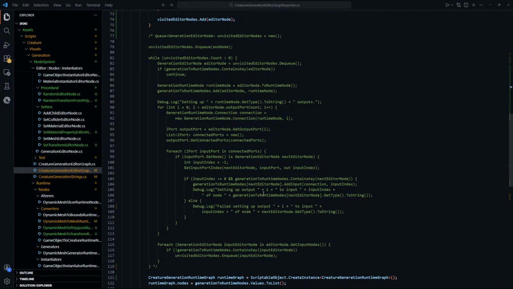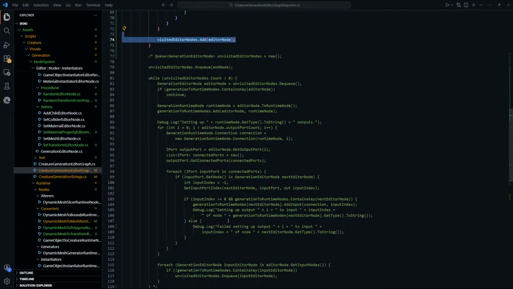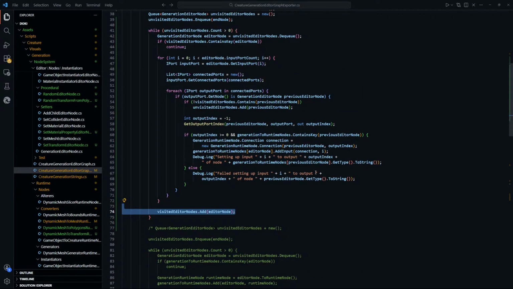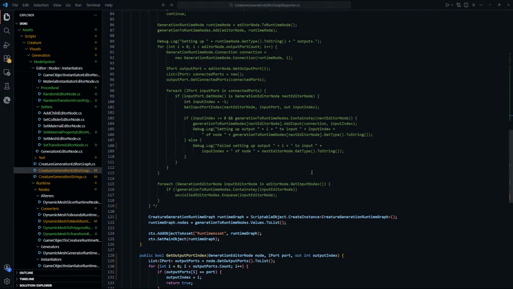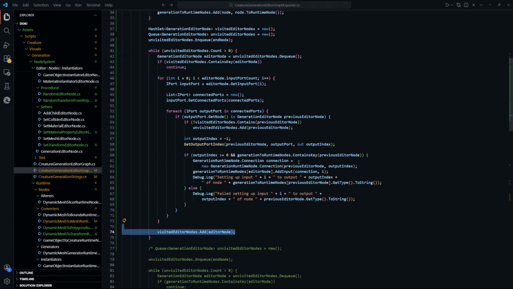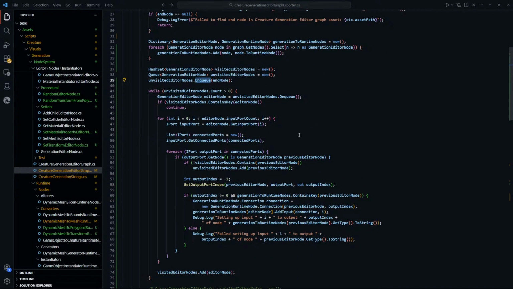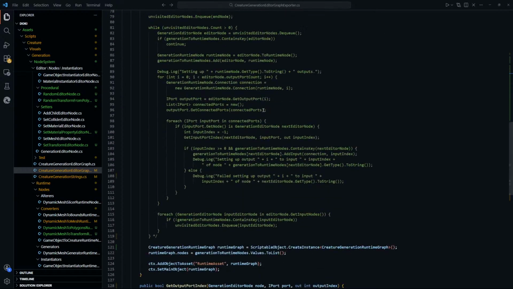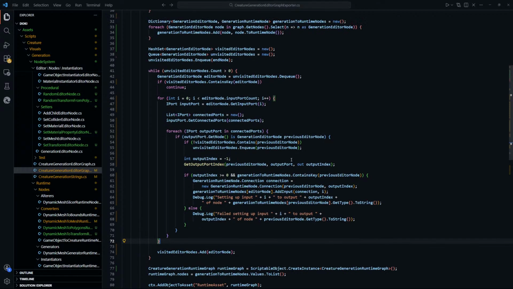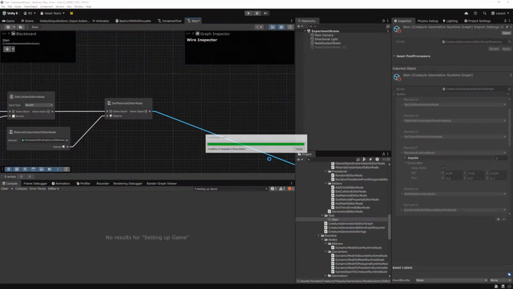I didn't think it was possible, but I think this one is even uglier than this one currently. Yeah, but unvisited nodes in queue. I guess there's going to be a lot of dequeuing, but that's okay. Okay, let's try it. Let's check for compiler errors.